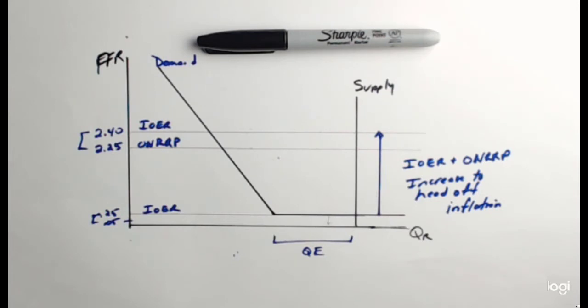You got to speculate why that is. It's hard to find literature from the Fed stating exactly why they did that. But it seems as though what they're saying is there's so much reserves in the banking system that reserve requirements don't really matter at this point. Basically, everything is an excess reserve. So this interest on excess reserves applies to all the reserves that they hold. And the demand curve for the Fed funds market is really the demand curve for the money market mutual funds and the government-sponsored entities that deal in the reserve market, in the funds market.